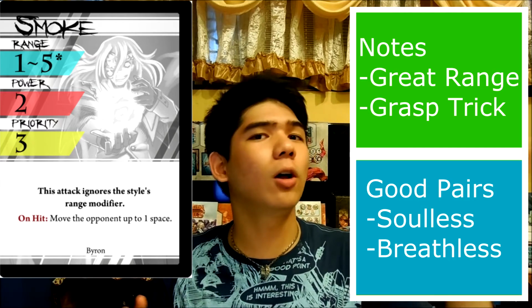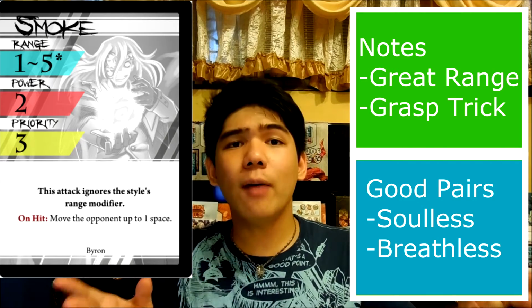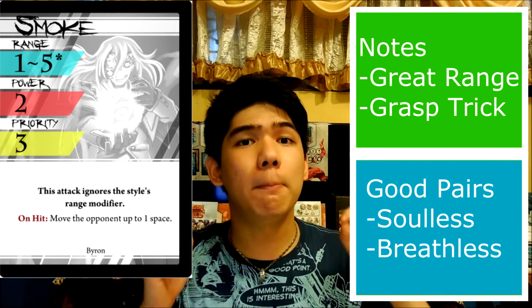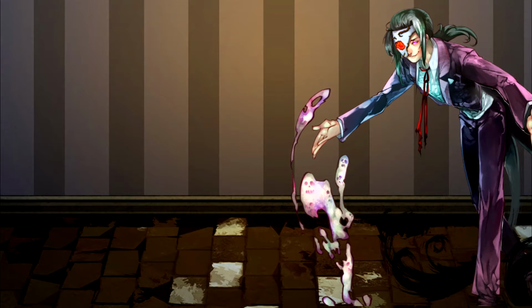But wait, what if he's already at range 4? Can I still use Grasp and Smoke? Absolutely, because again, remember that you picked the order of effects.